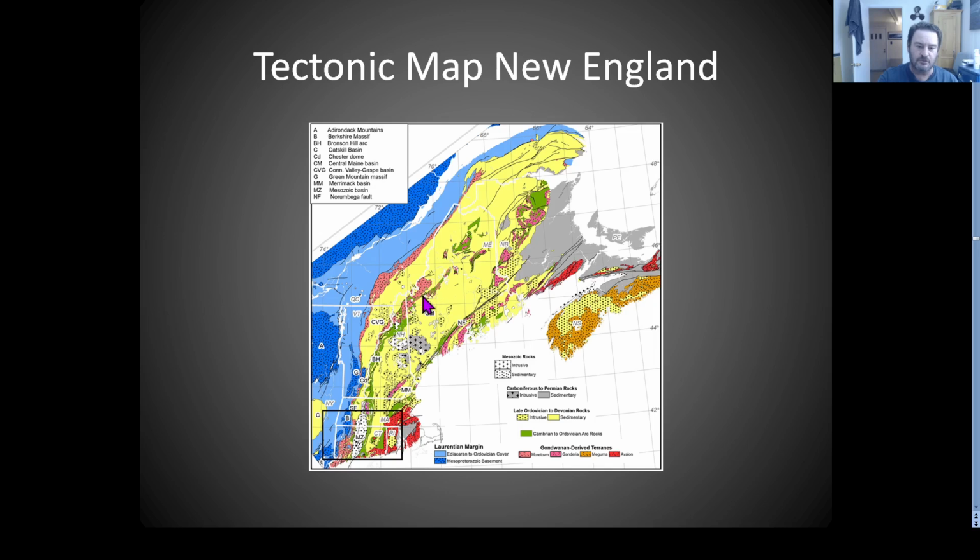You also have areas where there are ophiolites, and ophiolites are very important. There are areas where the actual ocean crust has been thrown up and over some of these terranes. I believe that's the Chain of Ponds massif right here, Chain of Lakes massif. And then you have some arcs. You have an arc that got wedged up over it, because I've been here and I've seen pieces of deep sections of the oceanic crust right here.